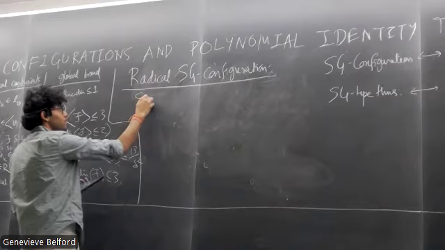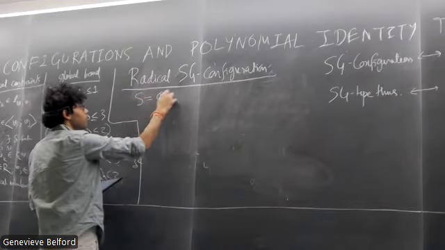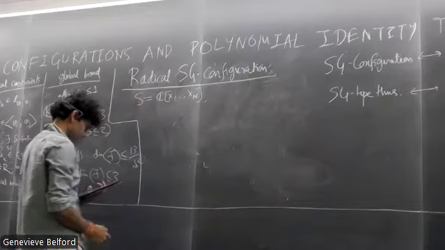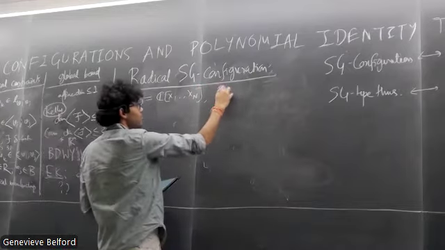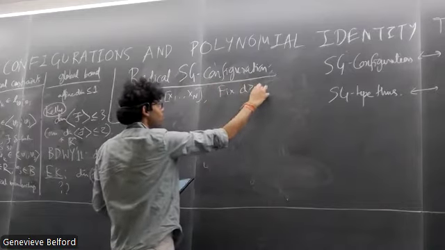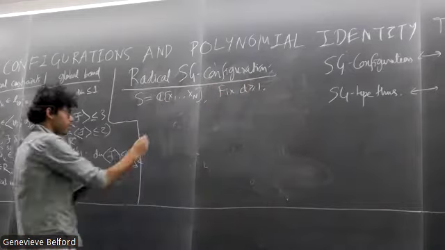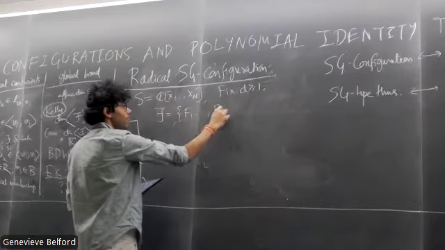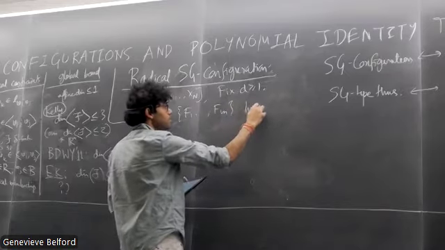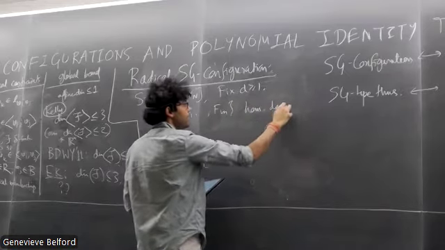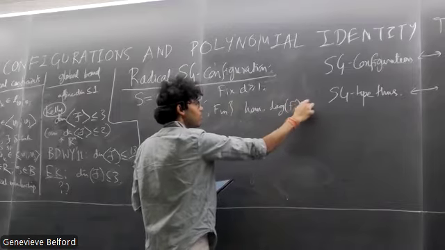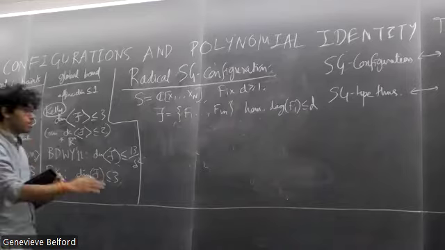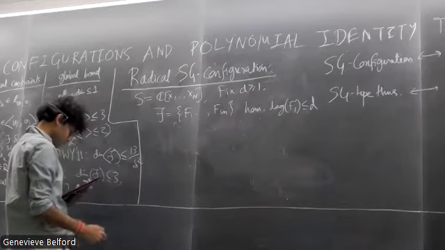We'll set S to be our polynomial ring. And what's a radical Sylvester-Gallai configuration? For this, we also fix some integer d greater or equal to 1. So a set F of polynomials f1 up to fm, they are homogeneous, and the degree of each fi is at most d. That highest degree is fixed. So we have a bunch of polynomials like this.